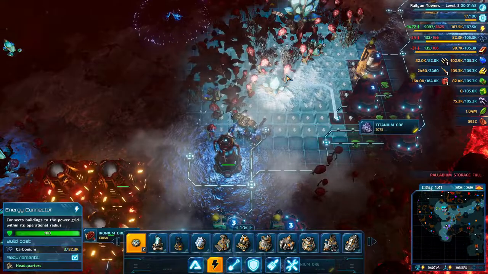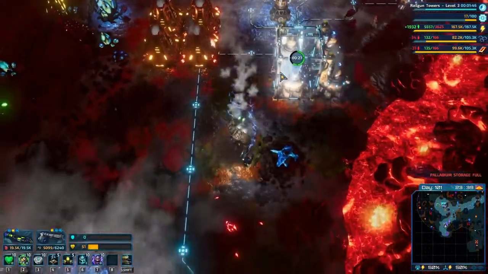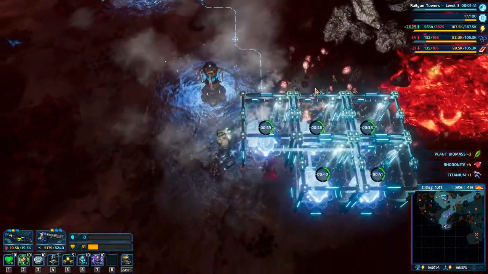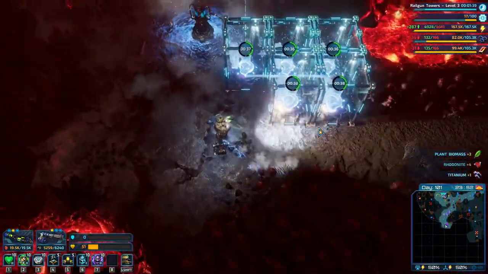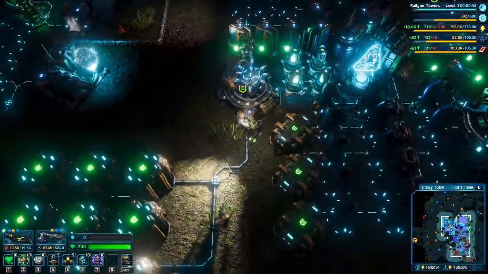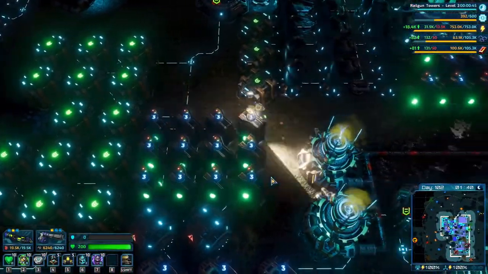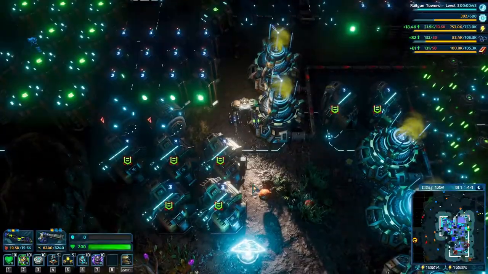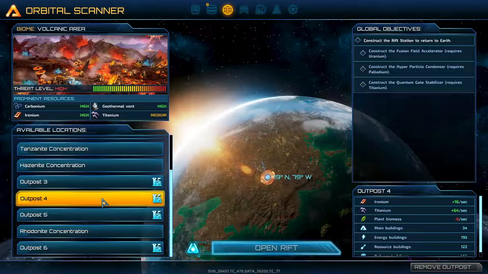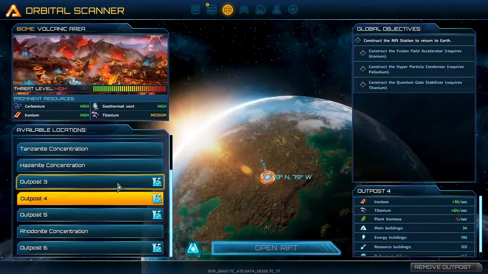Loading storage is full. Build more storage facilities. Come on, build them. So, we got those titanium mines built, and now we are back at HQ. So, let's take a look. Or that's titanium, I think. For a second.